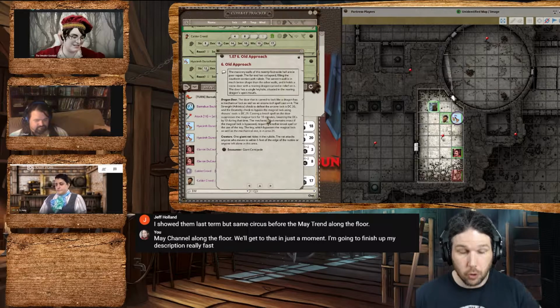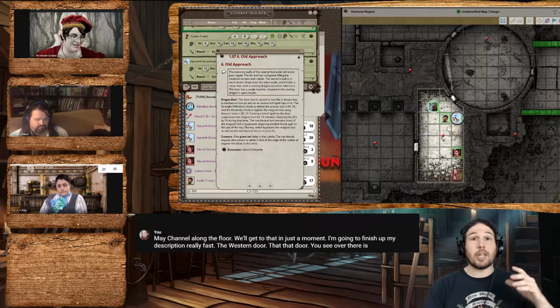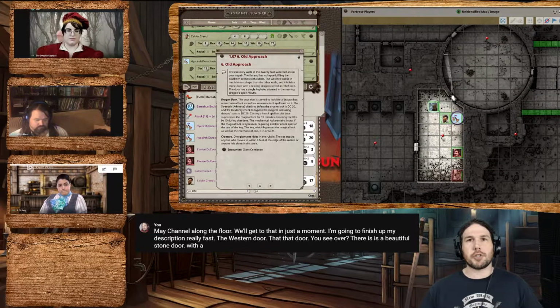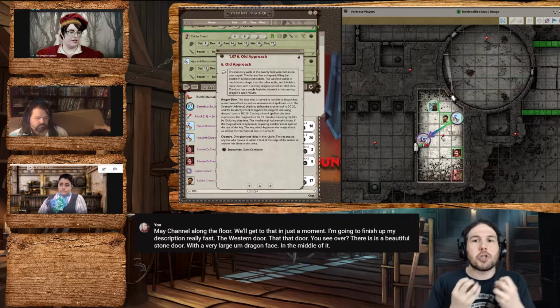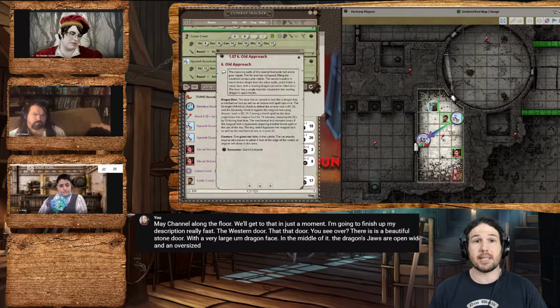The western door, that door you see over there, is a beautiful stone door with a very large dragon face in the middle of it. The dragon's jaws are open wide, and an oversized keyhole is in the dragon's mouth.